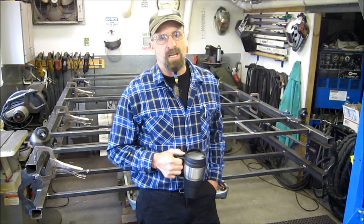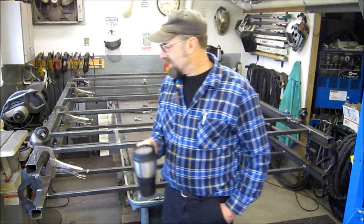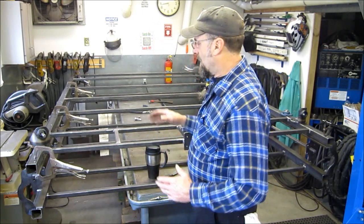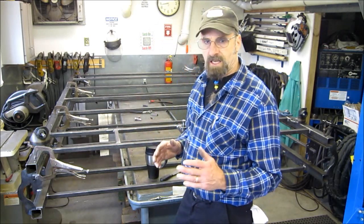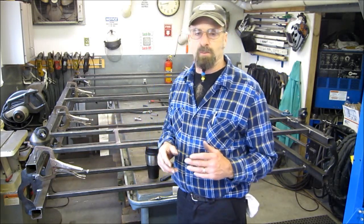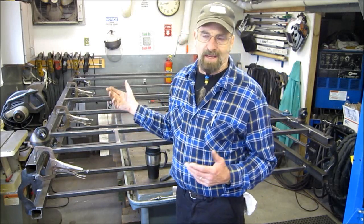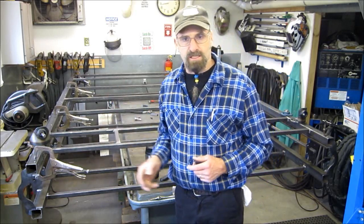Welcome to Turnrite Machine Works, my name is Keith. Today I got a little surprise here — we have the TV elevator, the three sections actually bolted together. I didn't include you in on the MIG welding, all the little joints and everything else on this box tube, or include the drilling of eight holes to bolt these three sections together.